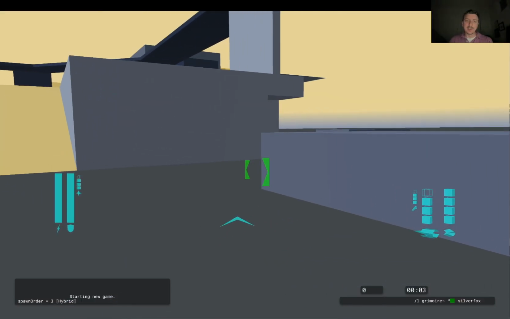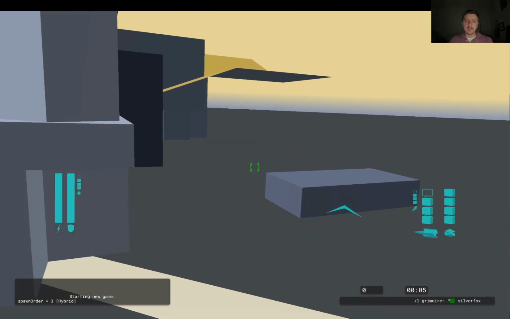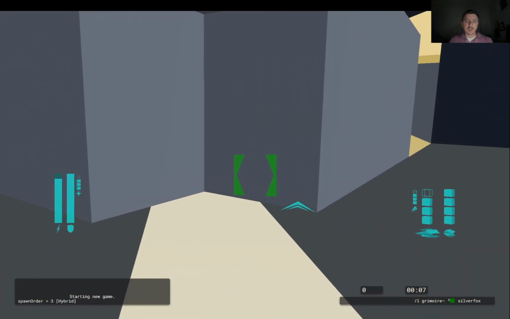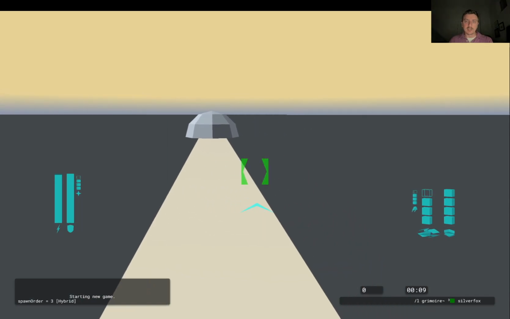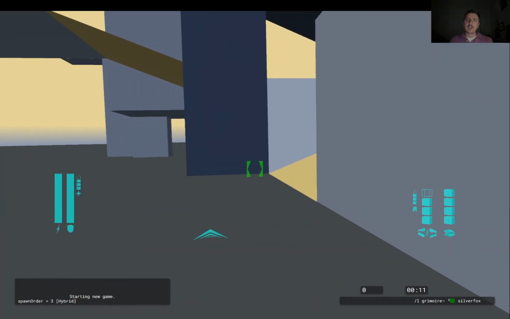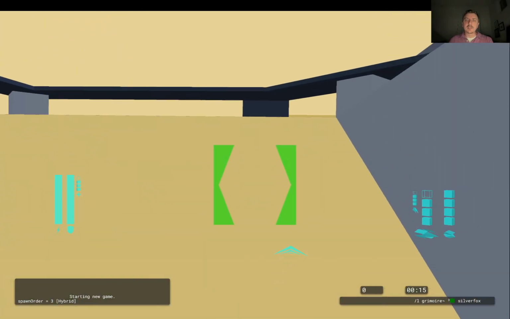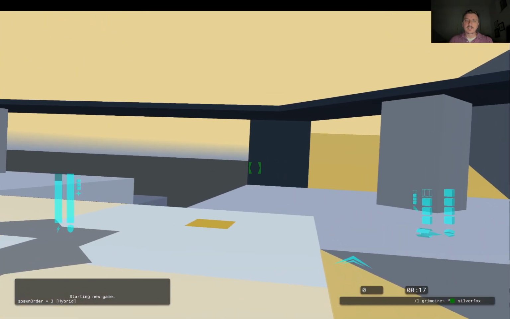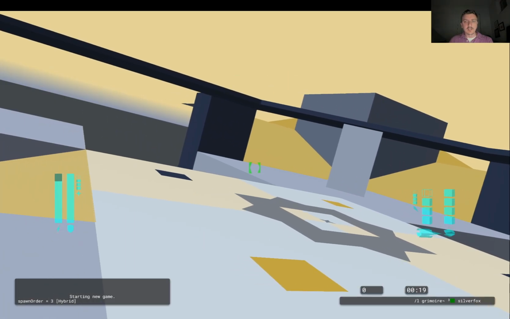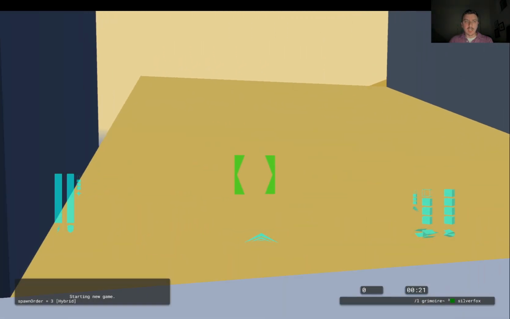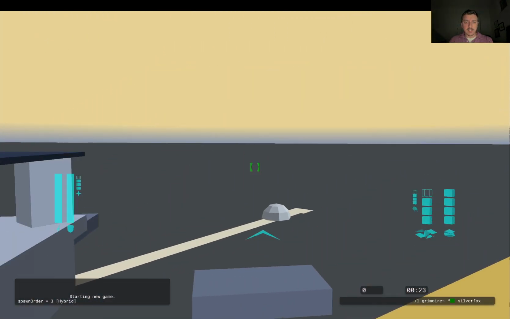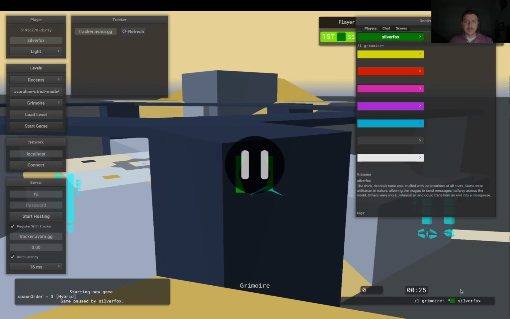Funny enough, we don't see our own Hector. We don't see the goodies. We don't see the teleporter. It's still there, of course. Yeah, all the pillars and stuff are here, so that worked okay.